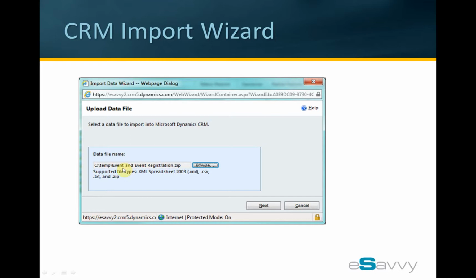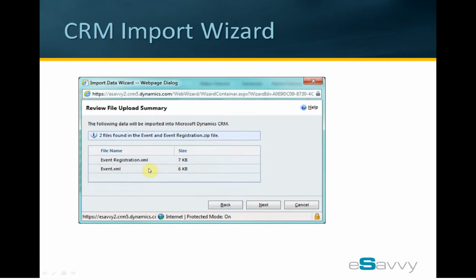Recall that we created a zip file that contains both the events and the event registrations files. In the next screen, the wizard is displaying that it has found two files in that one zip file: the event registrations file and the events file.